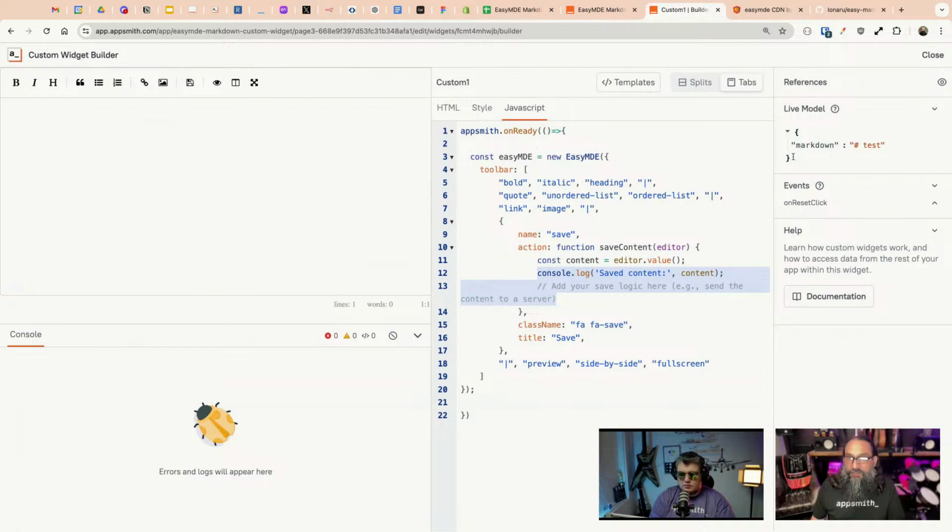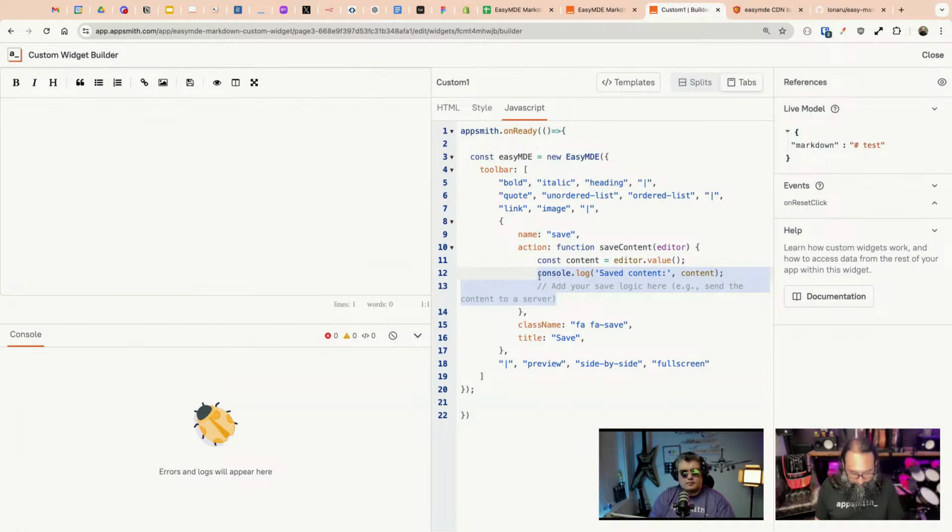So now I've got somewhere in the model. I don't really need to have an object ahead of time that has a markdown property. I could have just added that to start with, but we want it kind of bi-directional. We want to be able to pass data in and have a place to save it when it comes out. So I'm going to use that same point for both of them. So right now I want to update this model, the dot markdown, with the value from the editor.